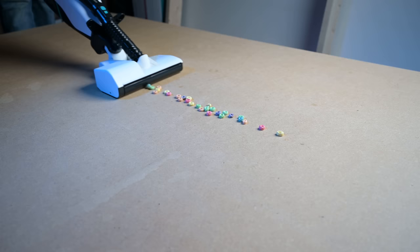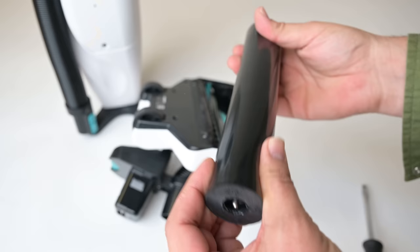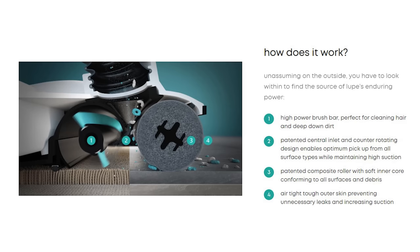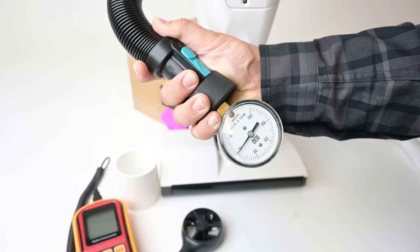This roller differs from the similar Shark Duo Clean roller in a couple of ways. First, the front roller is soft because of the composite material, which allows it to be airtight, so it creates a really good seal on the floors. When combined with the so-called patented inlet design, it creates what Lupe calls a suction intensifier, which is a good lead-in to another reason this vacuum is really good: power.